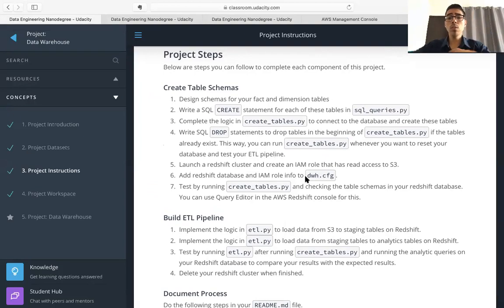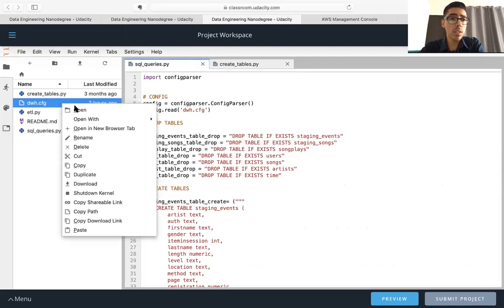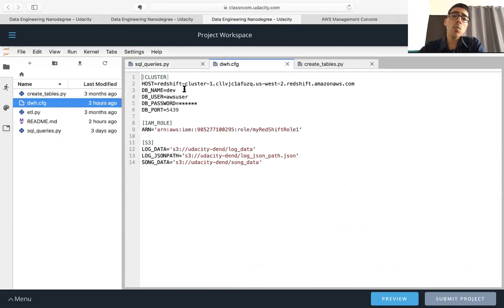So what I want you to do next is fill in the information that we need here in the DWH. And let's open that file to see what information you need. So basically, we're taking this info to connect to our AWS Redshift cluster and use our IAM role. So we need a host, a database name, user, password, port.